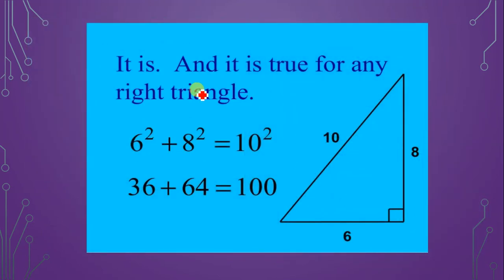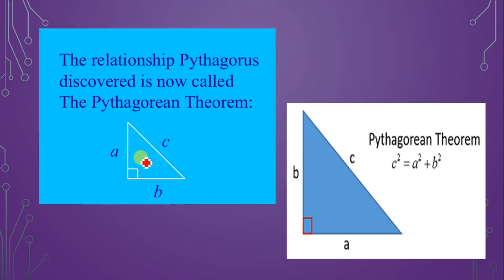So it is true for any right triangle. This is one more example. Considering the 90-degree angle, take any two of the sides which make the 90-degree angle. So 6 and 8, do the square of it. That will be equal to the square of the third side. Now 6 6s are 36, 8 8s are 64. Their sum will be equal to the square of the third side. Now 36 plus 64 equals 100. Clear? That was the Pythagoras theorem.